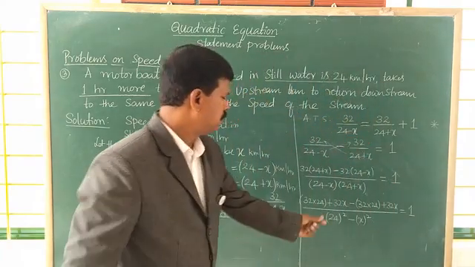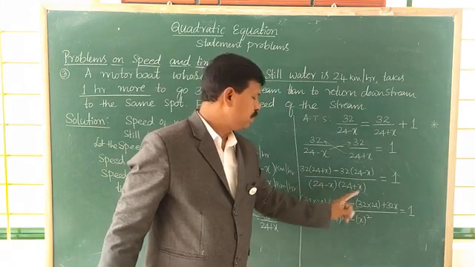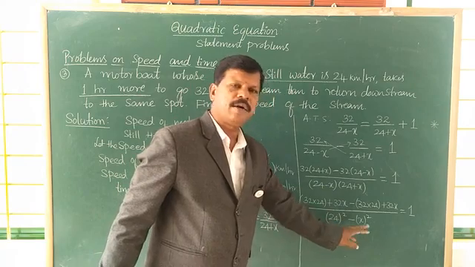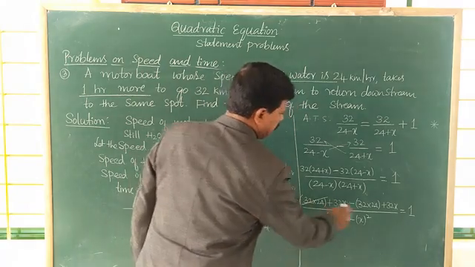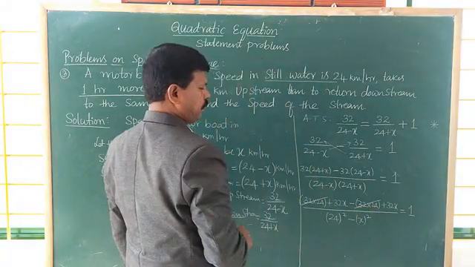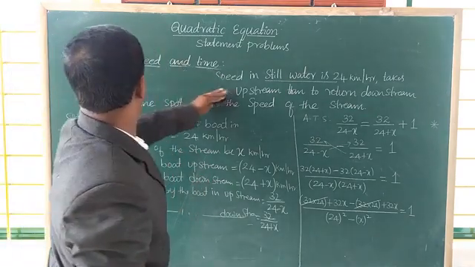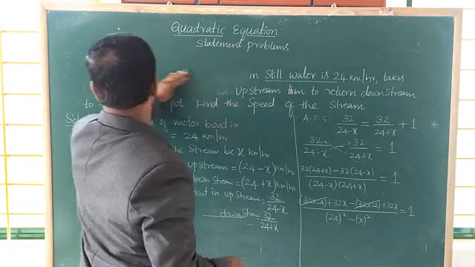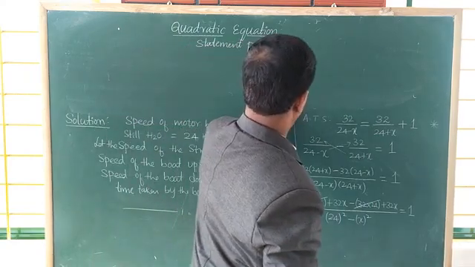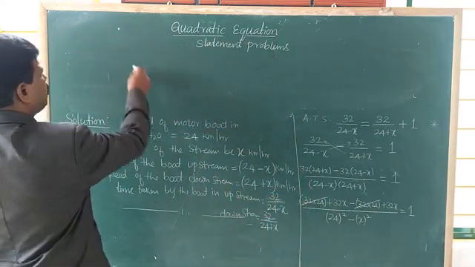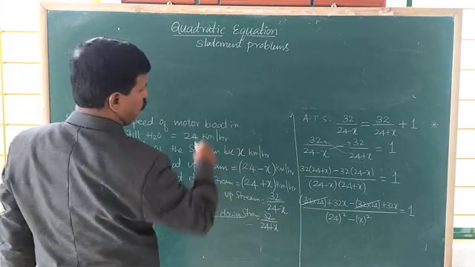Why have I written this in this form? Because this is a minus b into a plus b form. So I have written this as 24 square minus x square. Here look at this, 32 into 24 plus this, here is the minus. Clear? Now developing this. Now left out is what? 64x is equal to 24 square.